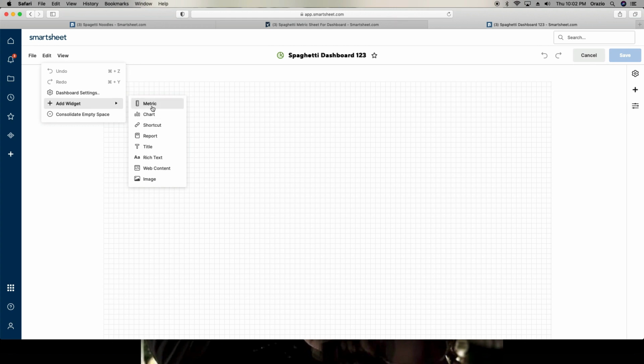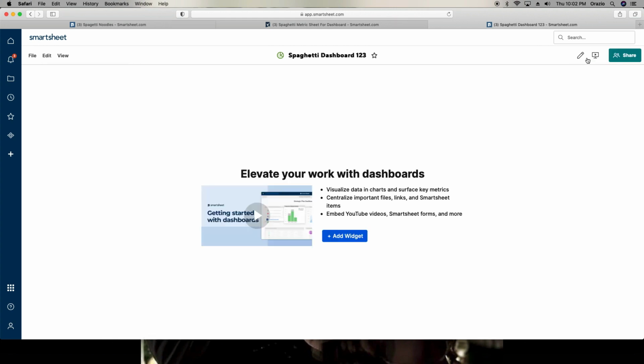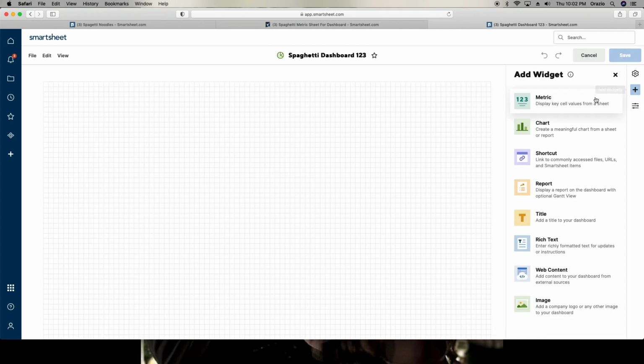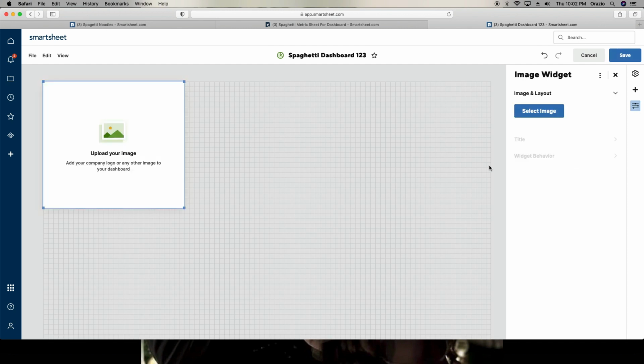You can also utilize these exact same things by clicking on this pencil icon right here. And you click on the plus sign, and they all show up right here. So for all intents and purposes, I will do my best to use this one just so it's more visual for you guys. So the first thing I like to do, we'll start with an image. I want to start with a logo. So click here, and then it automatically throws it up on your dashboard.